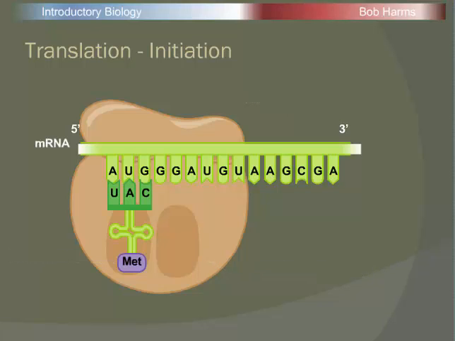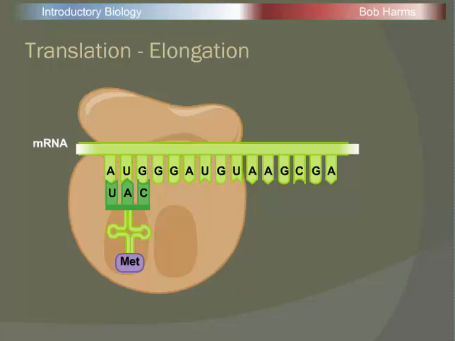So that's the end of initiation. Now we're ready to begin building the protein. So now that initiation is complete, we're ready for elongation to build our protein, add amino acids together. And so our first space there now is empty to read our first codon in the messenger RNA, GGA. And so out there in the cytoplasm is a transfer RNA with its anticodon of CCU. And so that transfer RNA will bind to it.